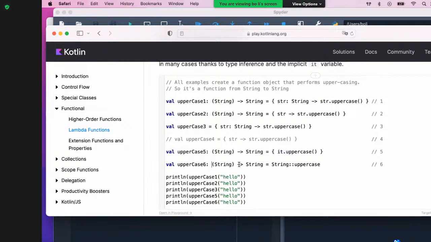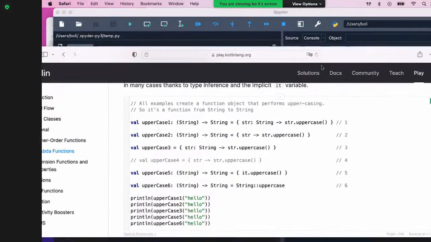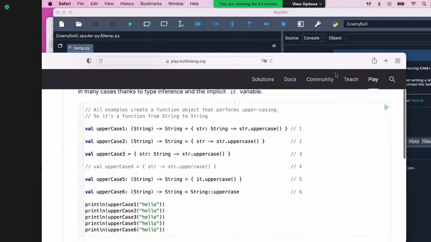This is the input, output, and on this string type do this operation. See, two colons. Two colons means do something. So let's run this and see how it looks.